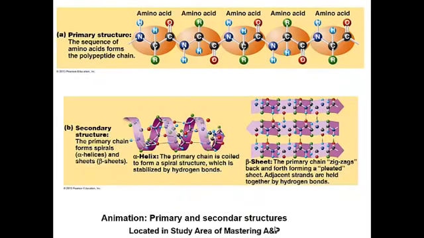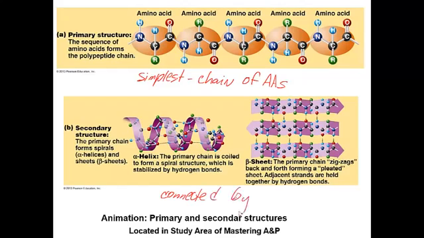Your next slide is going to be the same figure that you have in your textbook. This is figure 2.19. And the first one is going to show the amino acid structure. So you can see again, this is the simplest. It's a linear structure, so it's really just a chain of amino acids. The next level is going to be either the alpha helix or the beta pleated sheet, which almost looks kind of like an accordion. And again, these are going to be stabilized and connected by hydrogen bonds.